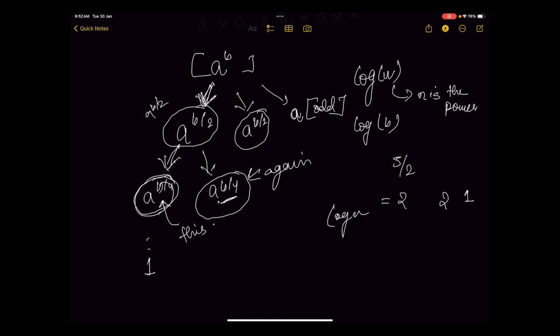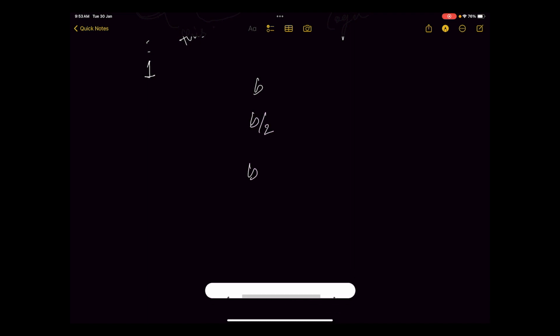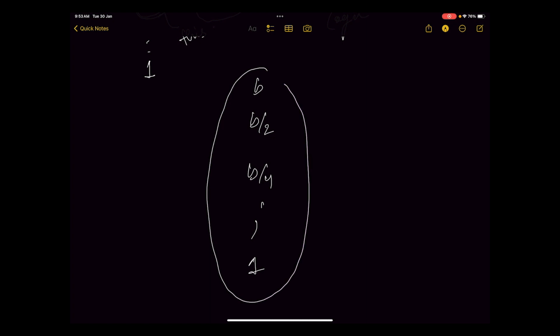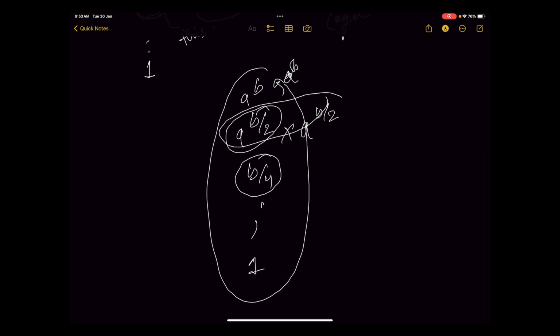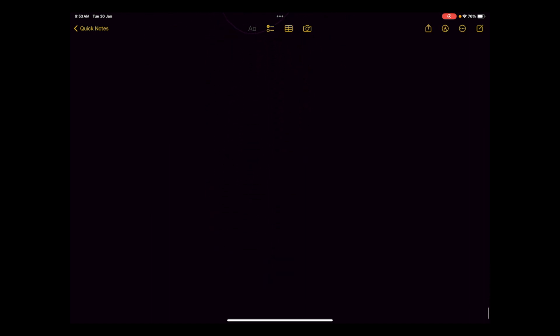We know that. So that's the time complexity, because if you are having b, then you will be calculating b by 2, b by 4, up to 1. So you need to calculate this only, because if you are having a to the power b by 2, then you can multiply this with a to the power b by 2, and the resultant would be a to the power of b. Similarly for b by 4, so on and so forth. So this is the approach.